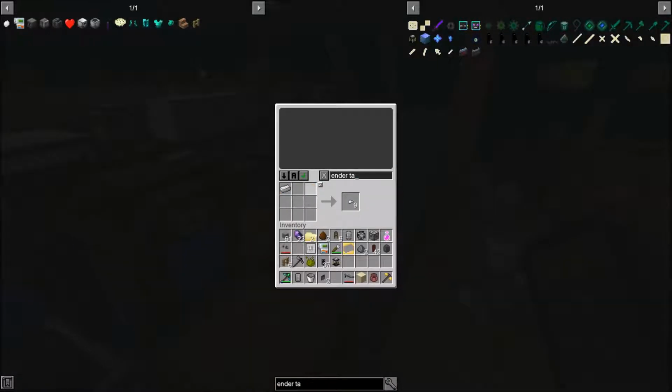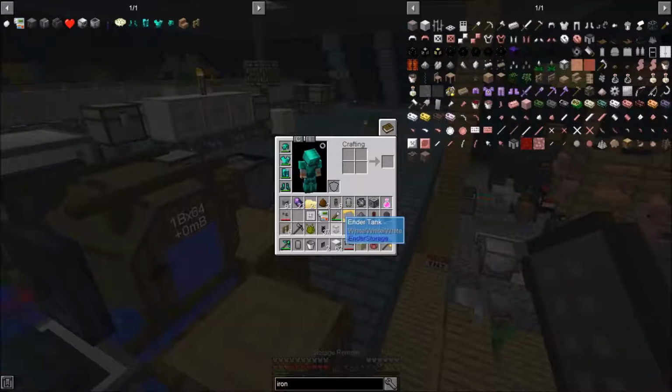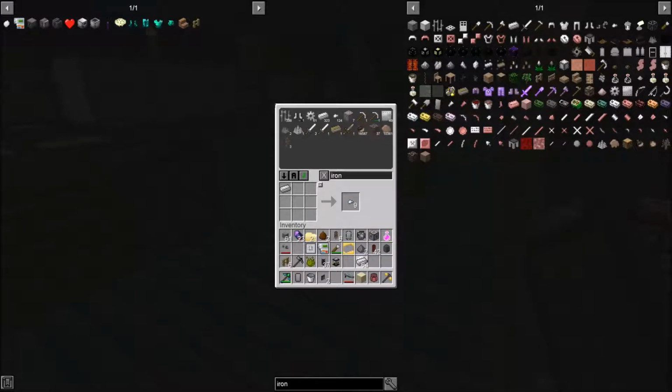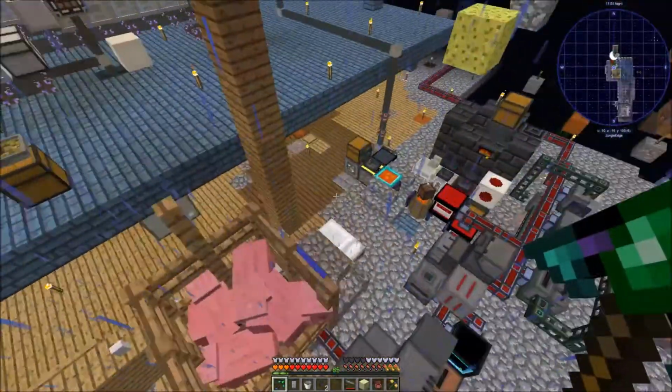Make a cauldron. Aren't we really out of iron? I thought we just put a metric lots of iron. Oh, we put a lot of blocks. All right. Ender tank. Obsidian. Why have we not made these? Oh my goodness, Havoc. I'm constantly needing obsidian. Constantly needing to make this rain go away.